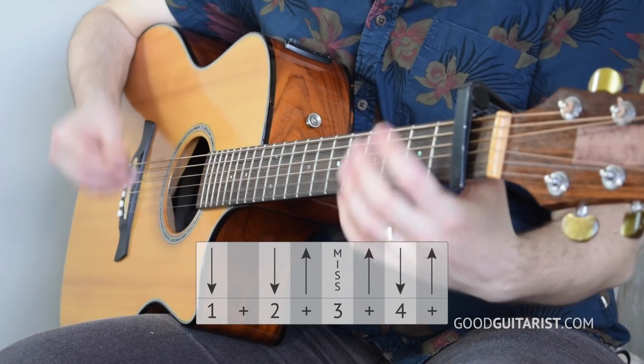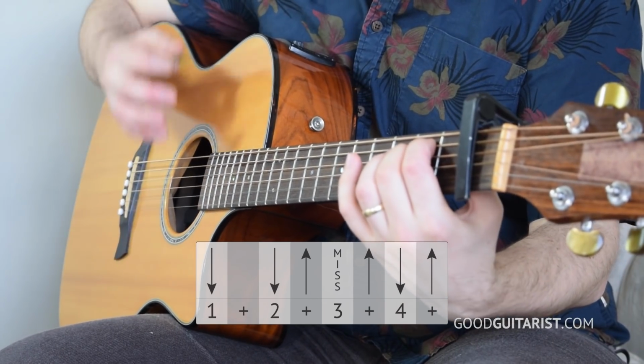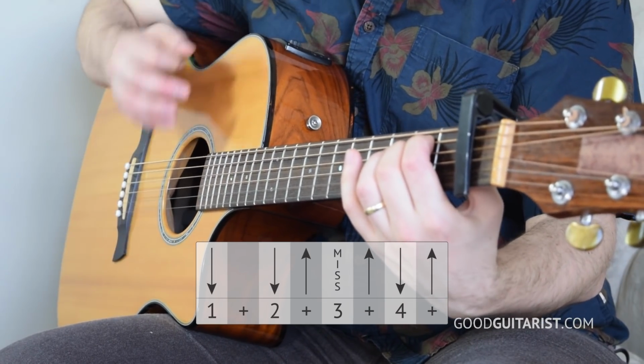And then when you're ready, put that together: down, down, up, miss, up, down, up. And you're not really done until you can play it a whole bunch of times in a row, until you can go down, down, up, miss, up, down, down, down, up, miss, up, down, up, with a nice steady beat.